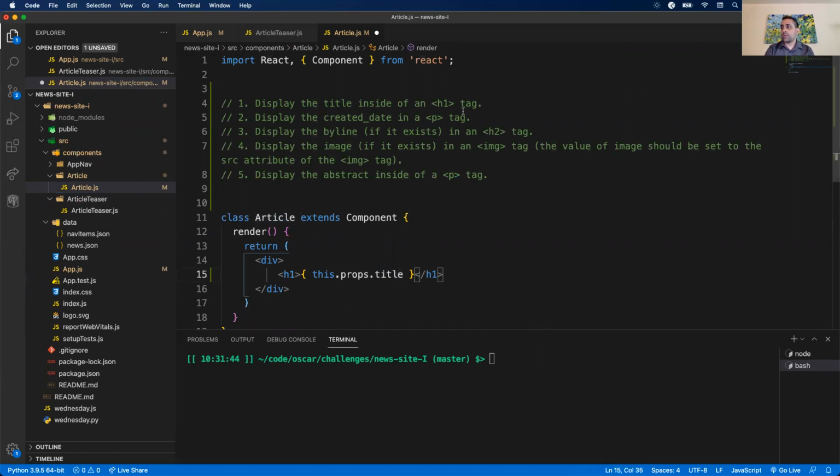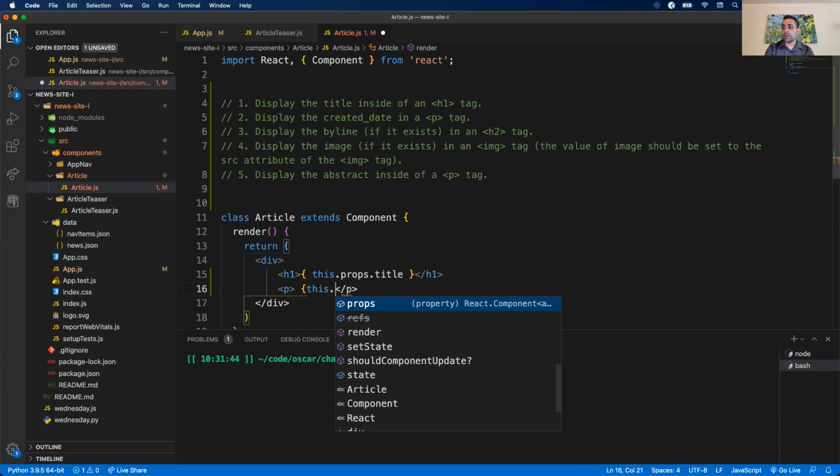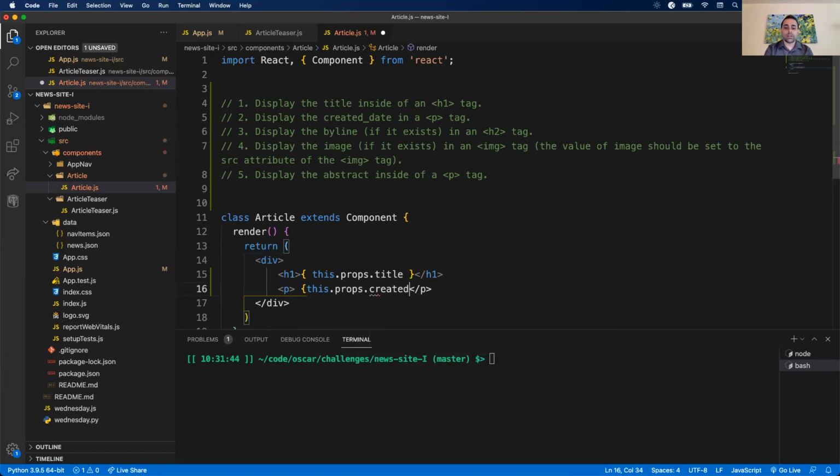All right, so we have an H1 tag. Created date should go in a paragraph tag, so let's do that. This.props.createdDate. What else we got to do here? Byline, if it exists, in an H2 tag. So this is where we can conditionally render something.